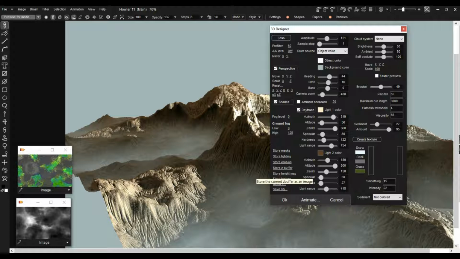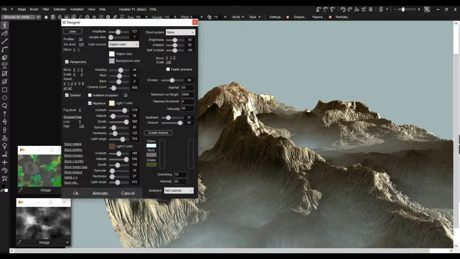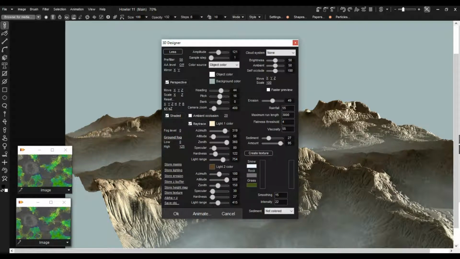Save the Z buffer depth, the distance, if you want to do anything like filters that go based on the distance, so that we can do bokeh blur or Gaussian blur or some other effects based on the distance, so that only certain regions will be affected by your filters. There's a lot more to it too. The texture can be stored. Of course, it's still in the swap image too, so we don't really need to. But if you made changes to the texture, to the color, you could store it right there.